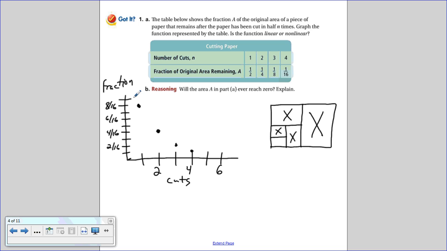And if you look at this, we are looking a little bit curved, aren't we? We got a little bit of a curve in there. And this actually kind of goes up a little bit. And so this is nonlinear. And if you see, this would keep going and would keep that kind of curve pattern to it. So this is nonlinear.